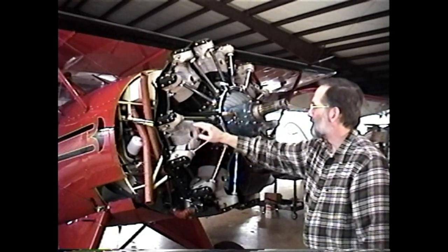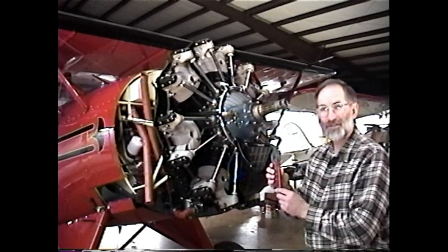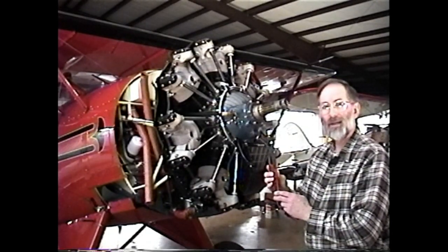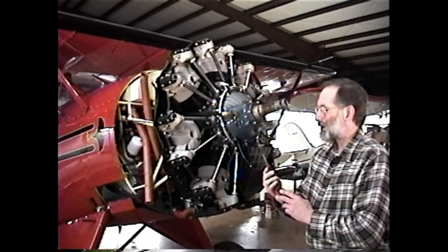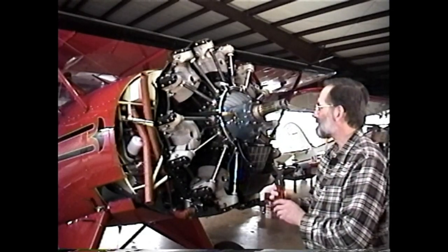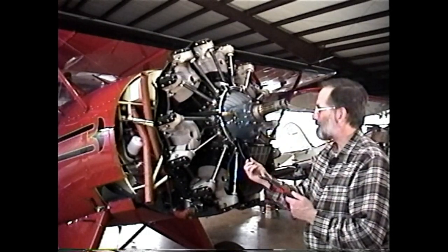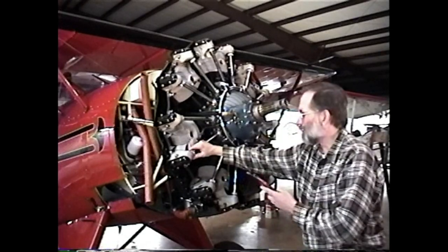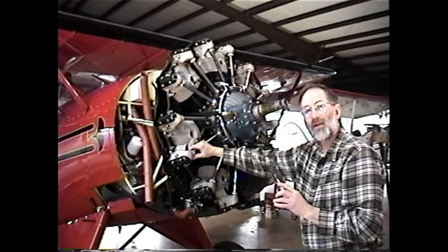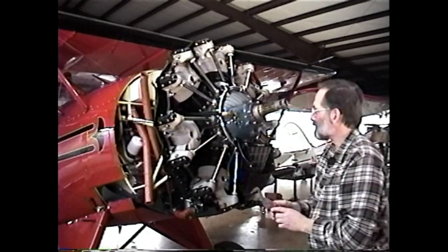The tool to remove these knurled nuts is not this tool or anything that looks like this tool. We see many, many knurled nuts just absolutely destroyed by a pair of pliers. A pair of pliers is the absolute last resort for removing knurled nuts. If you have to use a pair of pliers and it's the only thing at hand, get a nice thick piece of leather and wrap the knurled nut first, and then very carefully remove the knurled nut, being careful not to dig all the way through the leather, because it'll just destroy the knurling on these aluminum nuts.